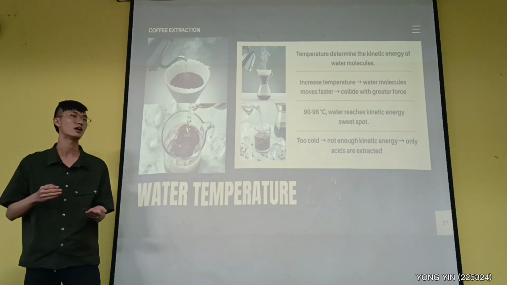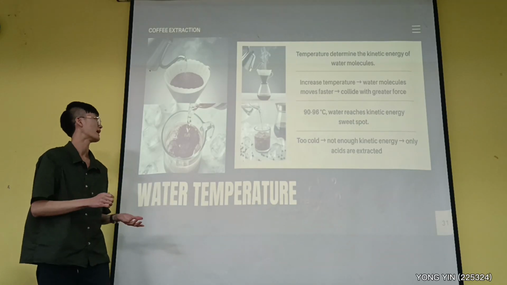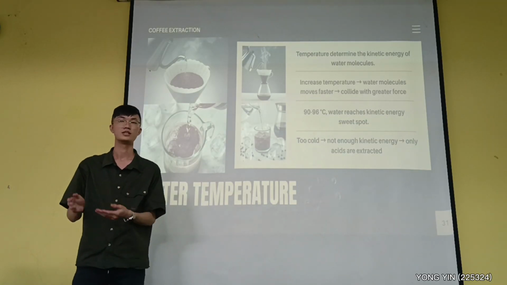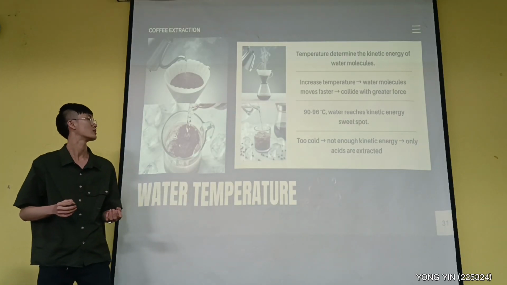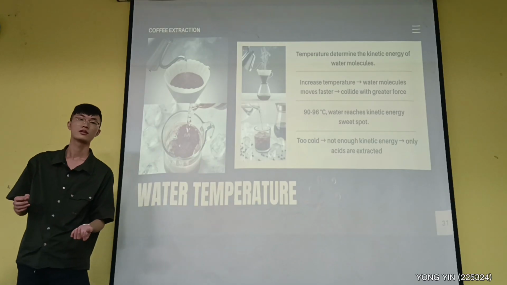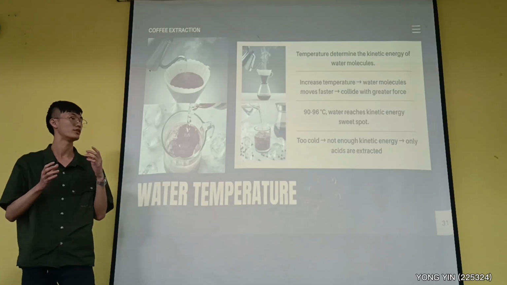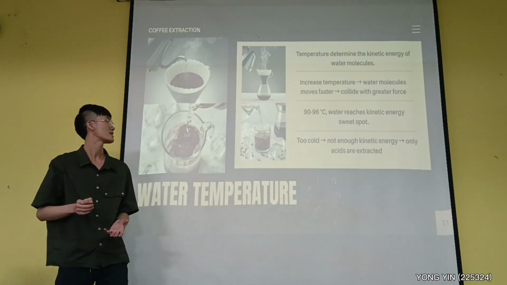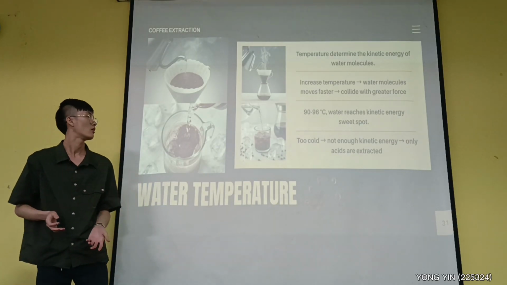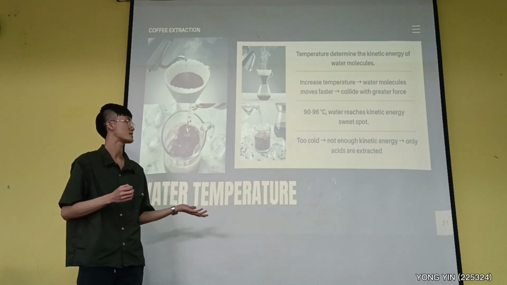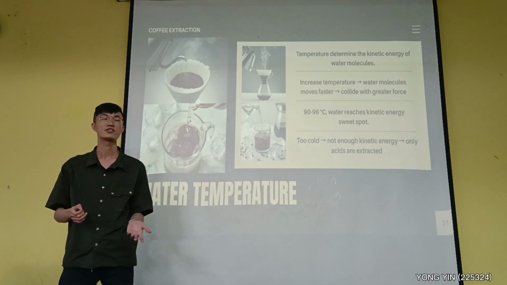This collision will break down the compounds in the coffee grounds, making them easier to pull out. At 90 to 96 degrees Celsius, the water reaches a kinetic energy sweet spot. The water is hot enough to dissolve many of the flavor compounds from the coffee grounds. When the water is too cold, it does not have enough kinetic energy, so only acids are extracted, since they are the first to be extracted and are extracted easily. This gives a very sour taste.